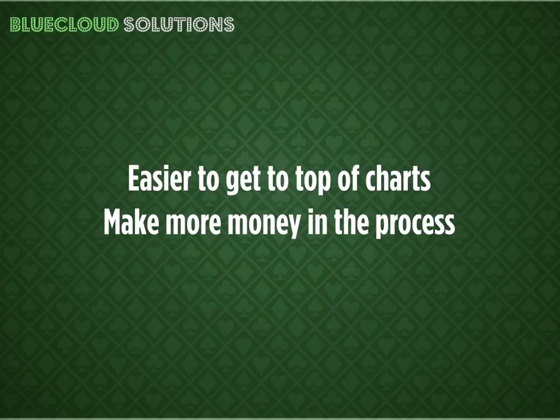in the process. Okay, so let me just say that one more time. When you're in lower competition places like the dice category, it's easier to get to the top of the charts. And even though the volume is lower, if you're at the top of the charts, it's a good position to be in, not only for quality, but remember, we're going into the holidays. We're going to have huge download spikes. And that's a rising tide that's going to lift all the boats, right? If you get to the top of that chart, you better believe that those numbers are going to go up at the top of the charts just as much as they would anywhere else. So that's a really good place to be, and you might as well capitalize on low competition places.